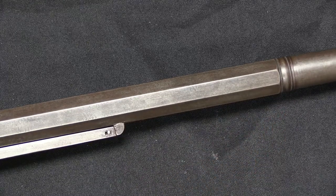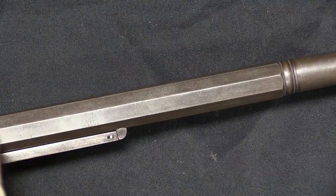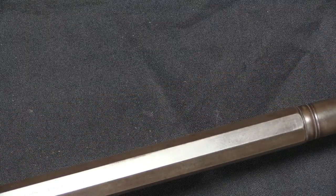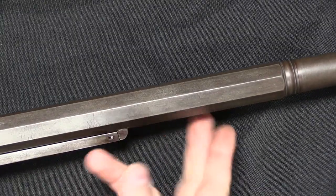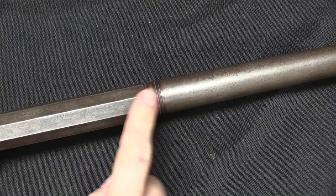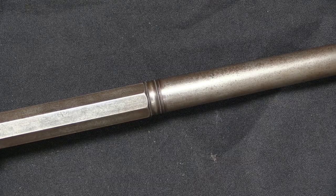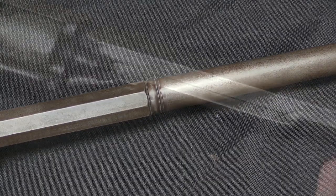The barrel itself is a cool half-round, half-octagon shape with a little decorative flourish at the joint. The reason they did this is that barrel material came in square stock, so the cheap way was to cut the corners down and make it octagonal. Making barrels round actually took more work, so the half-round is done partly for aesthetics and partly because it's cheaper than making the full barrel round.